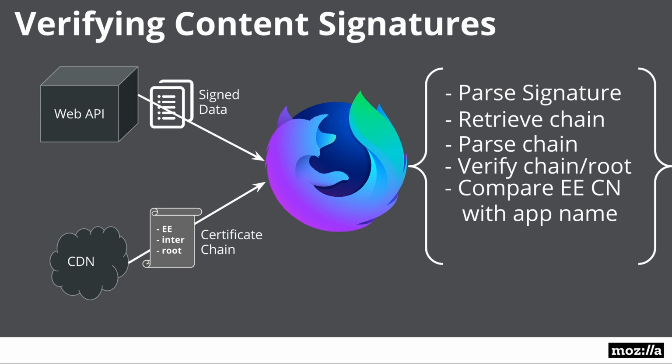So for example, if you're retrieving a certificate blocklist, Firefox would expect a certificate that's named 1crl.contentsignature.mozilla.org. And that allows us to sign data with their own certificate, with their own branch, and one application cannot use its certificate to sign data for another application. And if everything passes, it will verify the signature and load the data and pass it to the next level.